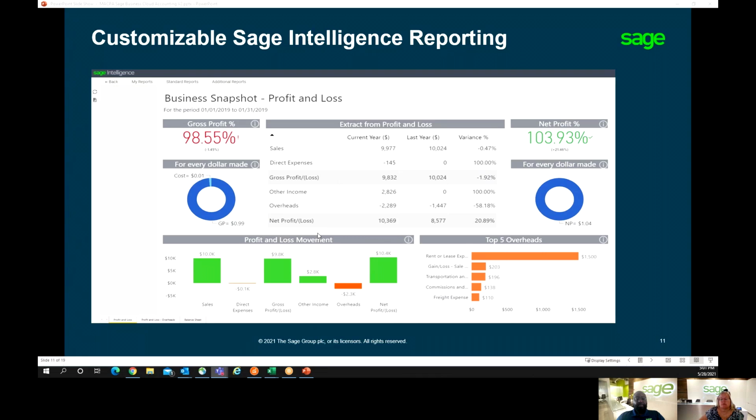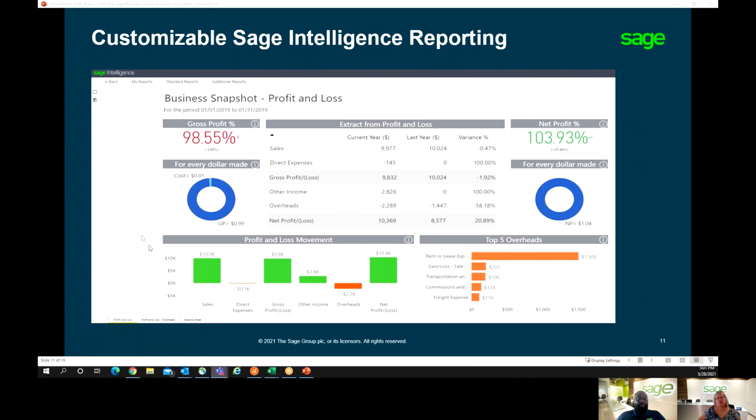And remember that custom report builder I was talking about? This is where you can go in here and see all of these different custom reports. They're nice, colorful reports for your clients. They can see their gross profit percentage, their net profit, a breakdown of their profit and loss. You have your profit and loss overheads and also a balance sheet just included in this one singular report. The balance sheet even breaks it down into your current ratios, debt to equity ratio. So some really nice reports.